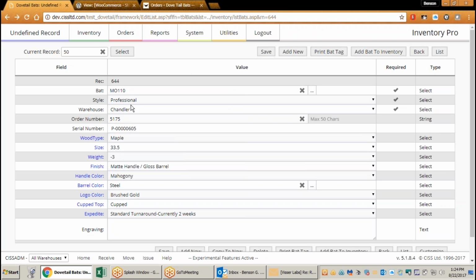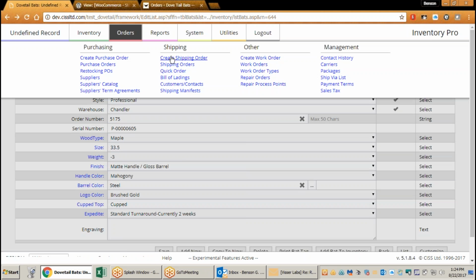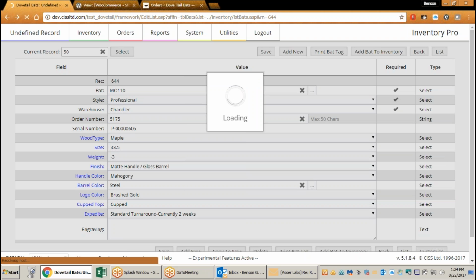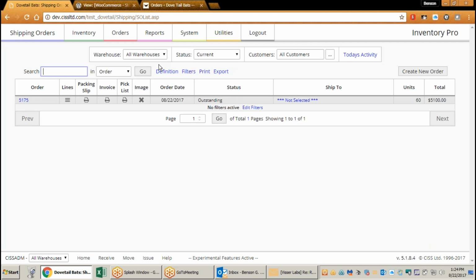Now, as I serialize these, I also tie them back to the order that was created. Now, these only work on WooCommerce orders, because when I create the order line, I store that information with the bat tag, so I know what order line to tag it to. So if I go into orders, I'm going to have Zach look at this.